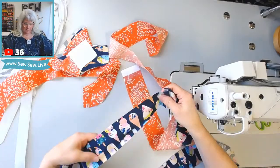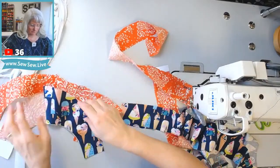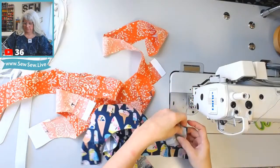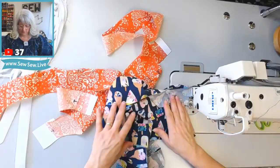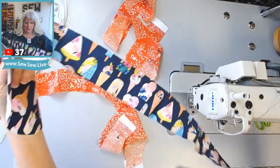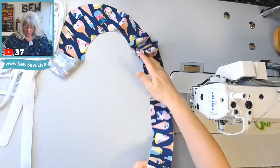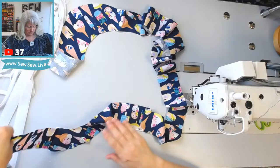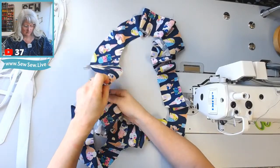Okay, so let's see here. This is my other edge here. It probably looks like a mess on my table, I know, but I'm just leaving those pieces there so I don't get lost in the sauce. All right, let's move all this right there. So we have this, I want to make sure I don't twist anything. The bottom. There we go, okay.